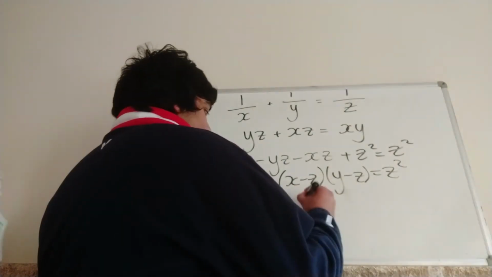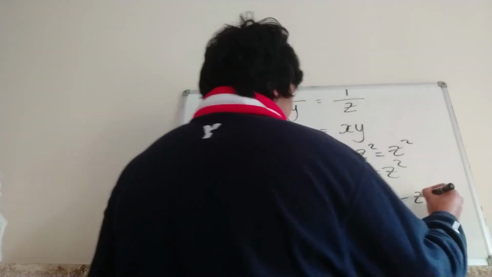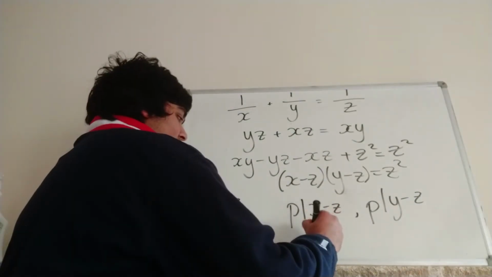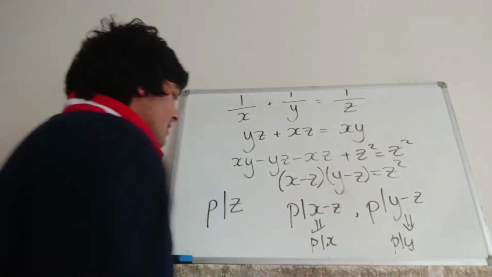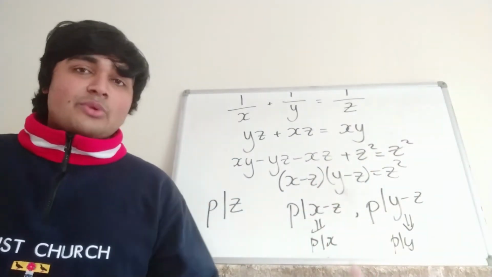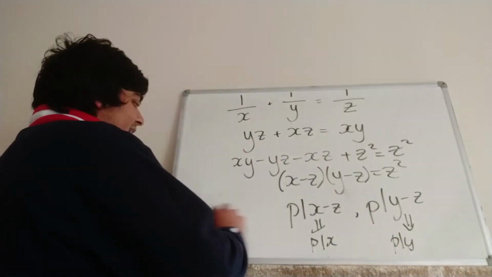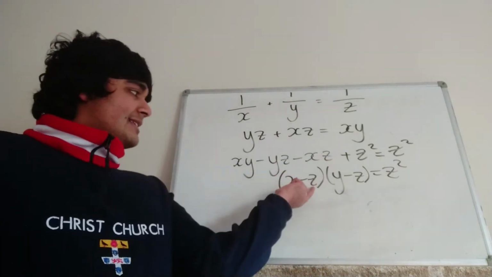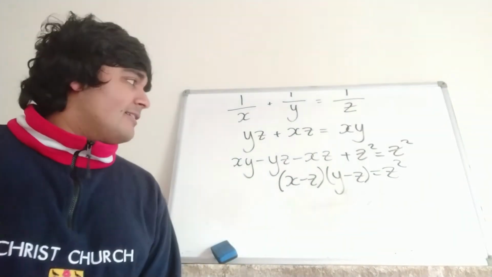But if we had that, then we'd have p divides x minus z and p divides y minus z. But because we know p already divides z, then this equation here implies that p divides x, and this one here implies that p divides y. But then we've got a prime factor that divides z, x, and y, so that contradicts the fact that we're assuming x, y, and z are co-prime. Okay, so this doesn't happen. So we have then that p squared must divide either this one or this one, and this argument holds for each and every prime factor of z.